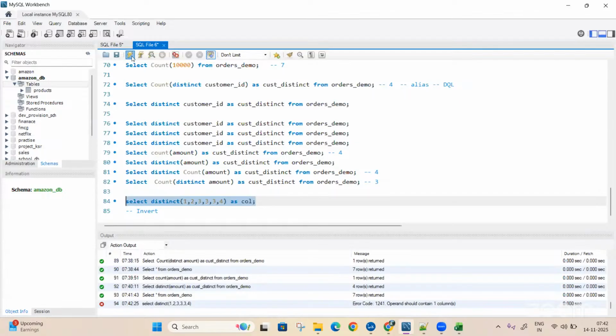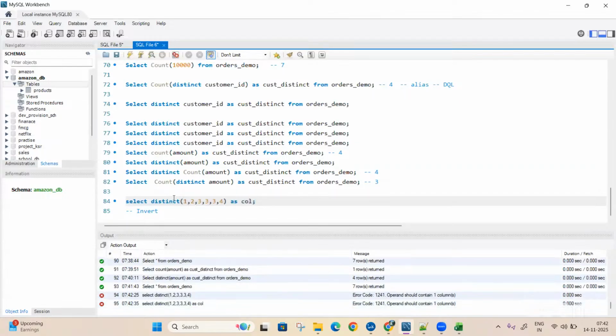I think we can't apply distinct directly like this. Fine. If you have these particular records and I apply distinct on this data, how many distinct values will you get? 1, 3, 4. Okay. If I do count of this, what will be the output? 4.